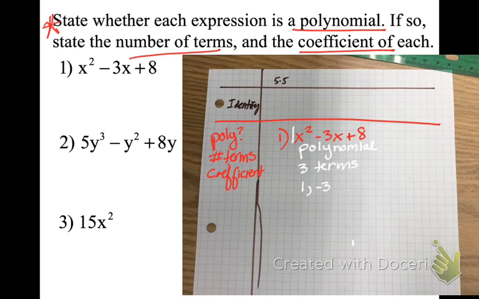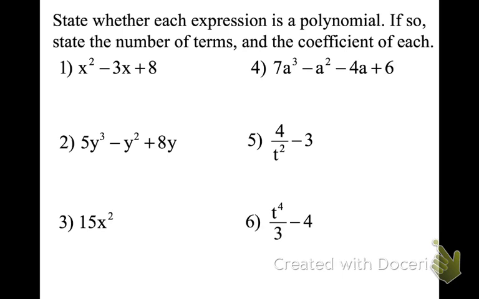And we're just looking at the variable terms. Now, this is debatable. Some people say that 8 is a coefficient for x to the 0, because x to the 0 equals 1. Some books claim it that way, other books don't. We're going to call 8 a constant term and not look for its coefficient. Okay, and then you go on to number 2. Do you understand what to do? Okay, go. You're doing the problem set, writing our notes, pause the recording, and finish up the problem set.